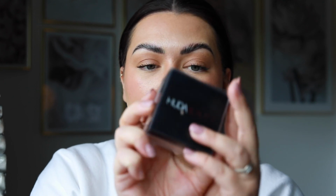And then I'm going to use my powder. This one here I've got is the Huda Beauty baking powder. This is the loose one. It's fantastic. I've got it in the shade Banana Bread. I'm going to just open it up. It smells really good. It smells like someone's perfume. It smells like, you know, when you hug an auntie and you can smell their makeup and their perfume together. That is what it smells like. It's lovely. Like a real warm and familiar scent.